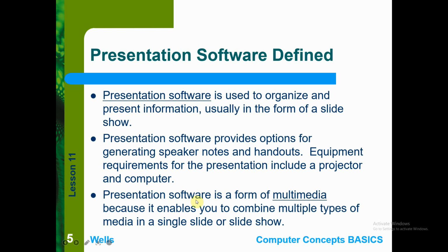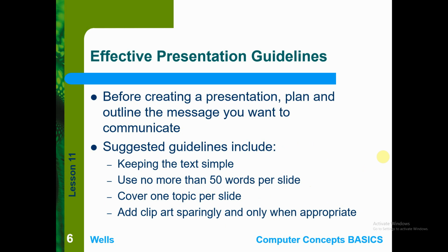So the presentation software is a form of multimedia because it enables you to combine multiple types of media in a single slide or slideshow. It means that not only text lang yung butang ta, we can also add graphics, videos, and music and other related forms of media. Hence, it is called a multimedia kind of platform in introducing the information or data that you would want to present.